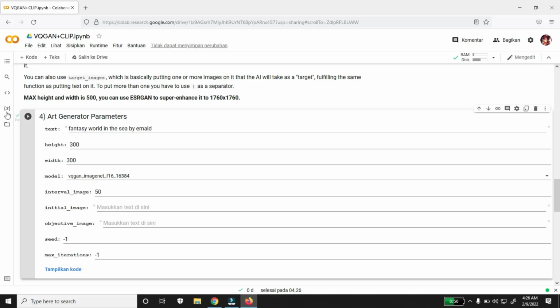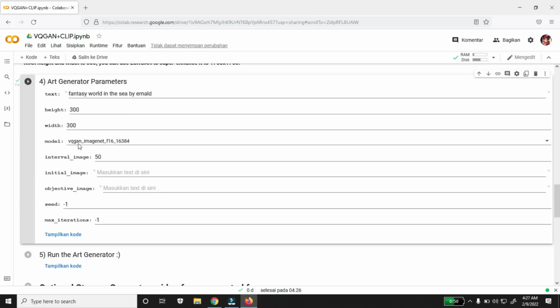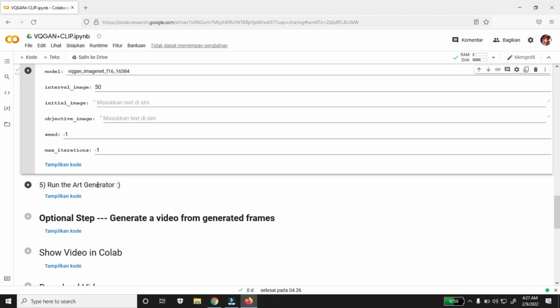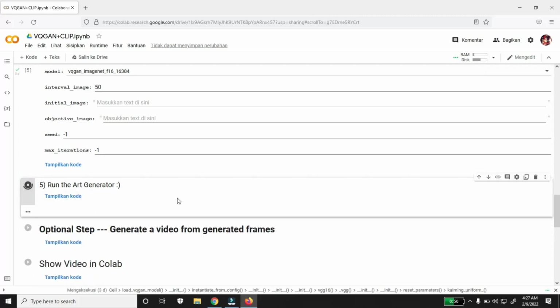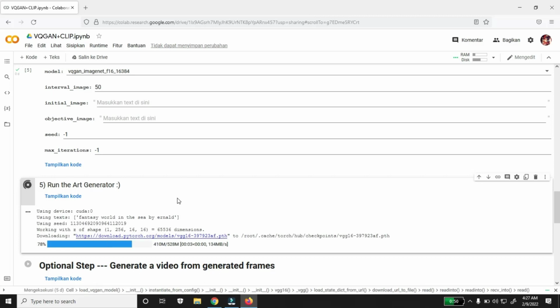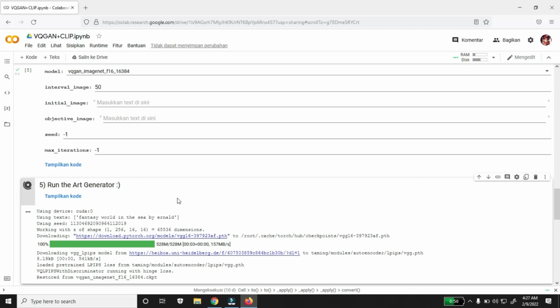Okay, finished and scroll. You can choose number 5 and we start to make a design from this text and change it to design images. We click this button. Okay, you must wait until the image shows in your computer.